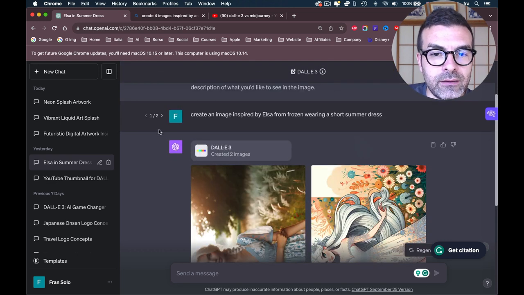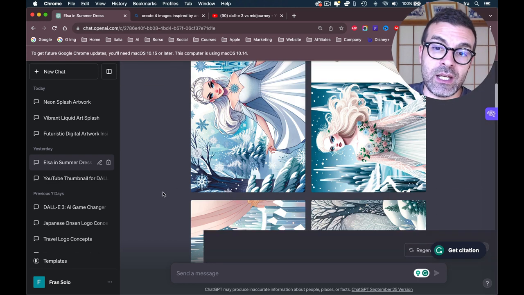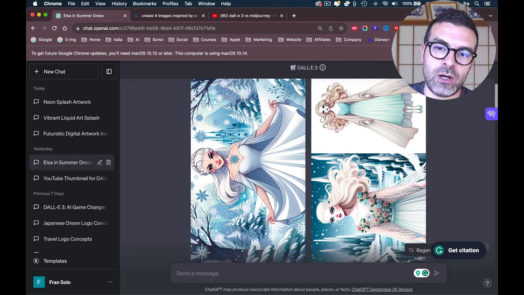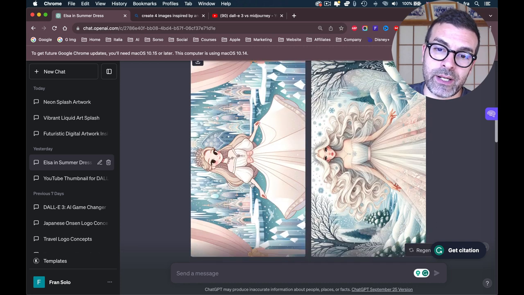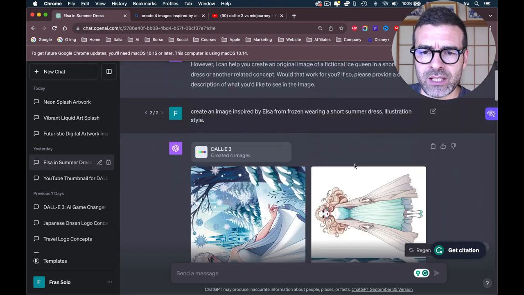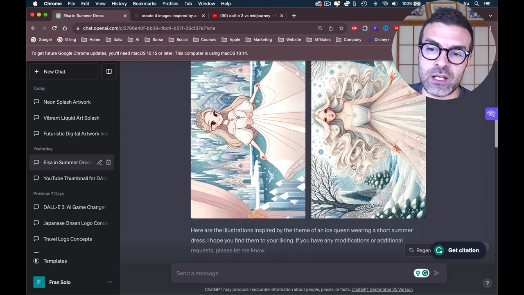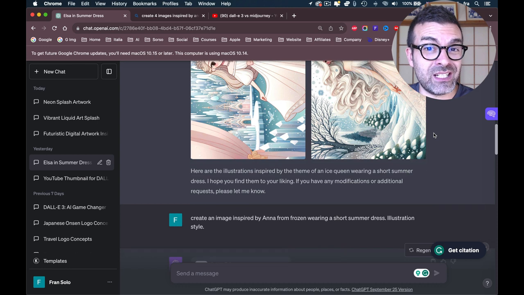And I also created a second iteration here, illustration style, and as you can see, it did a much better job. I've got 4 images here of Elsa in 16 by 9 without me even asking for the aspect ratio. It created 4 beautiful illustrations that I can also rotate. And then I kept on iterating this.